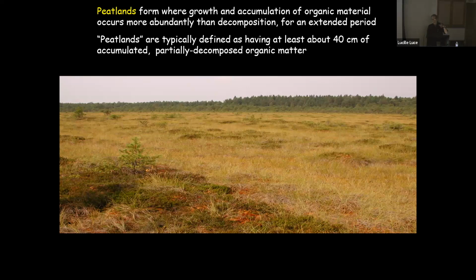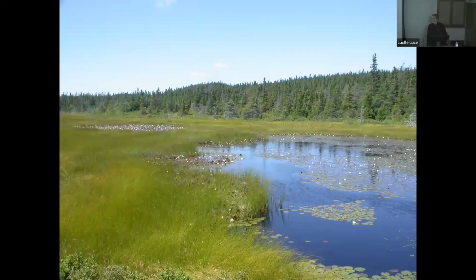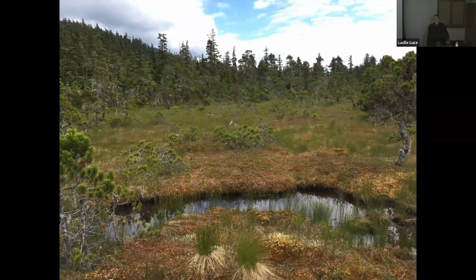And peat, to an ecologist, has a definition. Some X number of centimeters of accumulated peat defines it to a vegetation ecologist as a peatland. And they come in all different shapes and forms, and they're almost all absolutely beautiful habitats to spend time in. This is a typical boreal peatland. They may or may not have open water, and where I'm standing out here would be a floating mat on that open water, really dominated by the sphagnum mosses. But they occur, as I said, all different shapes and sizes.